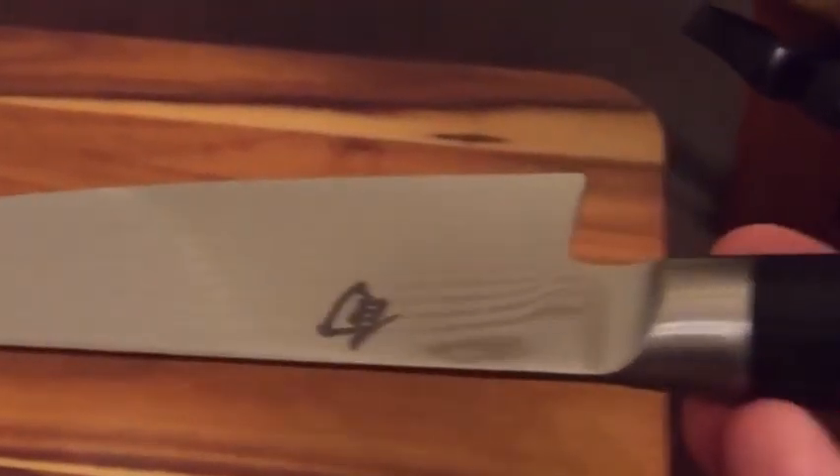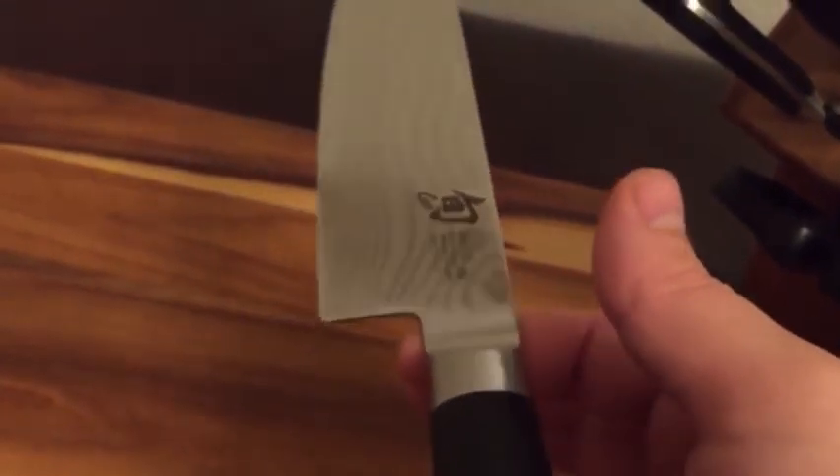This is my Shun Classic chef's knife. It's not true Damascus — that's clad, or plated Damascus if you will. This knife, I can honestly say, is the sharpest knife I have ever used. The balance is insane on this knife — it's very, very good and a lot lighter. I have cut a tomato without touching it and just sliced it. This thing is insanely surgical sharp. It does have the tendency to chip sometimes — it will chip if you don't take extra care of it.